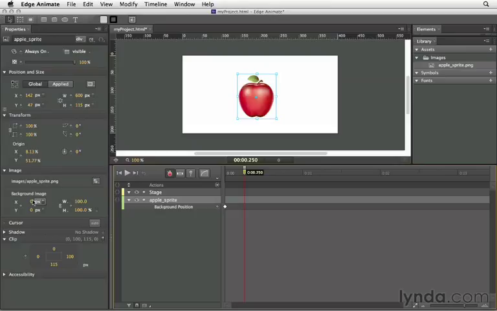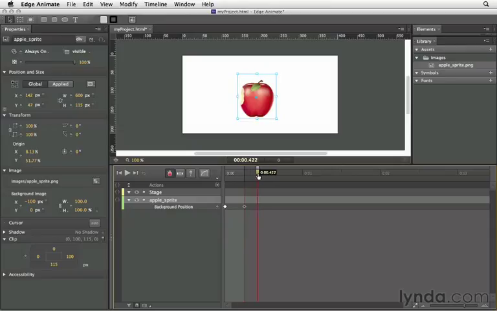Let's come over to the background image in the Properties panel. Let's click on the X, and let's type in -100 and hit return. Once I enter that value, you'll see that the graphic actually changes inside of that frame. So if we come over to the Timeline panel, drag the playhead back, this is the original state, and there's the first frame we just created. So again, what's happening is that background image that's really wide is just changing its position within that container.